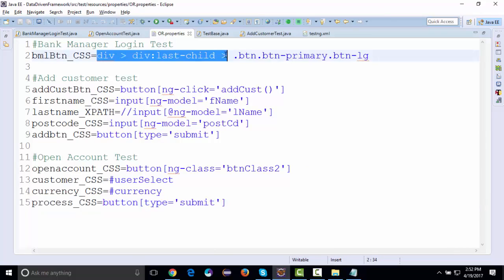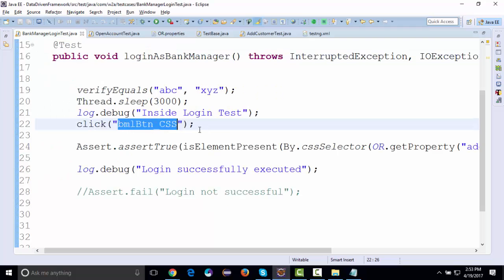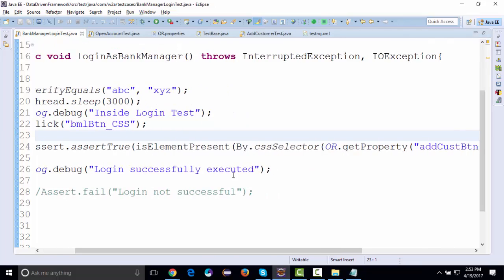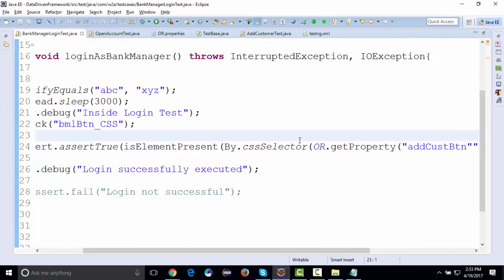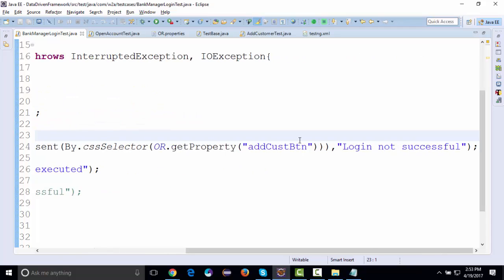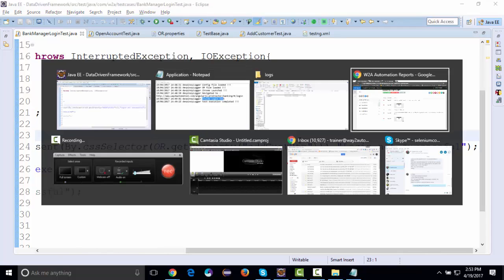Probably it's not able to locate BML button underscore CSS. Let's see. That should be, everything is correct. Let me run this again. And we are finding the presence of this element. So login not successful.